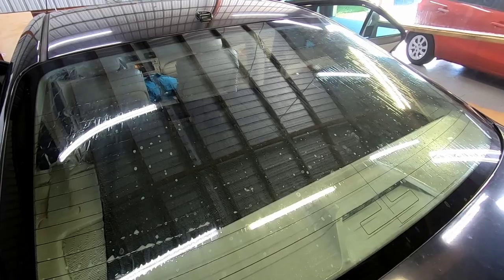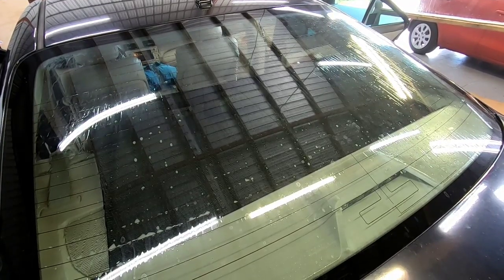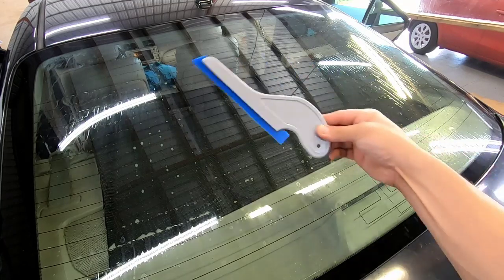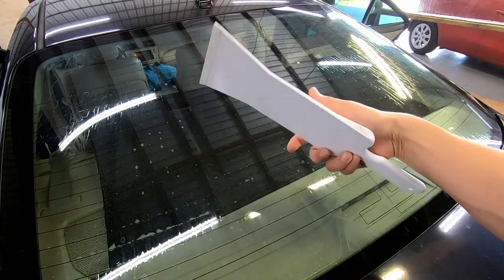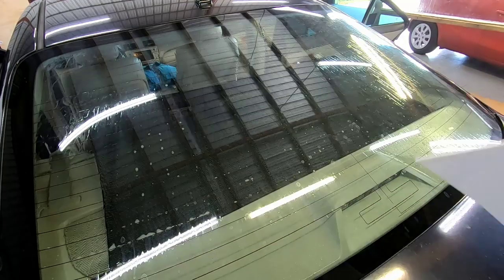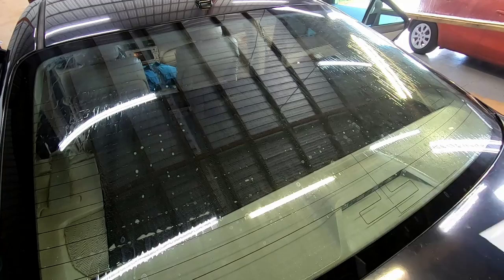And I'm going to go ahead and go on the inside. All I'm going to do is use that blue scrub, like I said, and the scrub pad reach. Plus, I will be using a side swipe just for squeegee purposes and an auto bulldozer. This is just for cleaning purposes. So once I scrub everything, I'm going to wipe it down. And I'll probably use my spray bottle just to wet everything down to check and see everything.